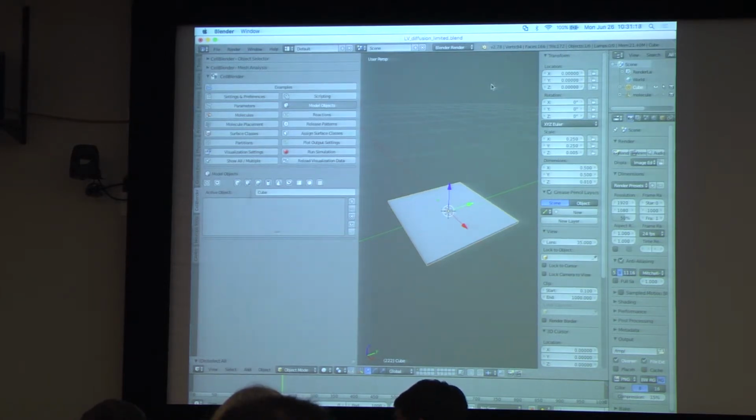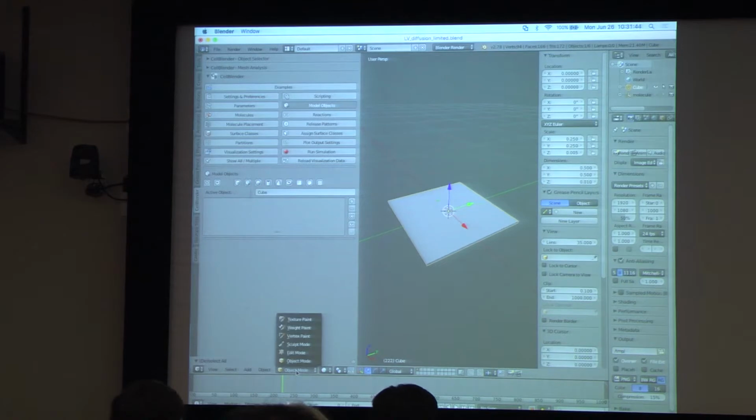Oh, you must have accidentally hit the Tab key. So, another important thing: there's a lot of keys on the keyboard. It can be very overwhelming, right? If you go down to the bottom of the 3D view window, over about a third of the way from the left, you'll see a drop-down menu, and that has a bunch of different modes for the 3D view window, and you should be in object mode.